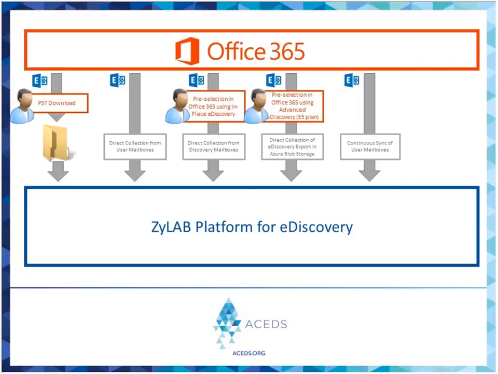Yes, right now, but what I understood from Rachi is that there will be some auto OCR functionality very soon, right? That is correct. So today, any data that does not have text available to it, for example, let's say it's encrypted outside of Office 365, so we're not able to index it and search it, you're able to go ahead and segregate that data out as being unsearchable, and it's flagged in that way, so that by the time it gets to ZyLAB, they are able to perform their additional processing against that data.